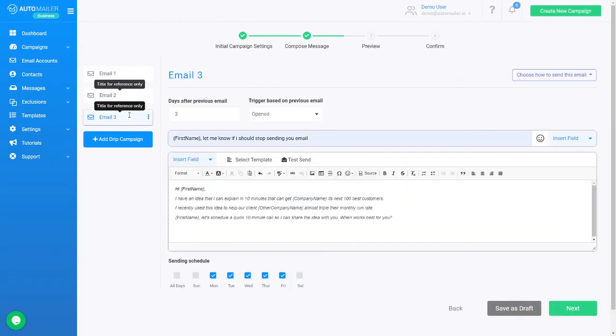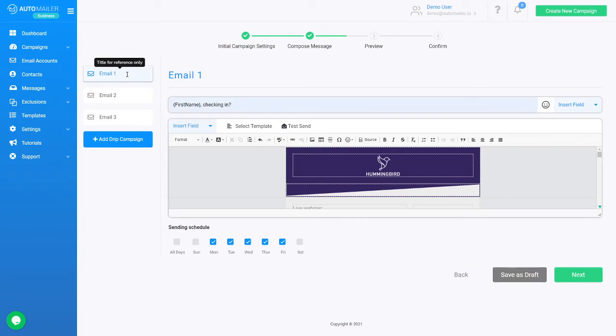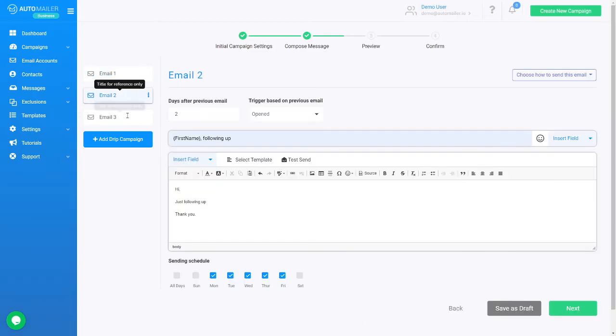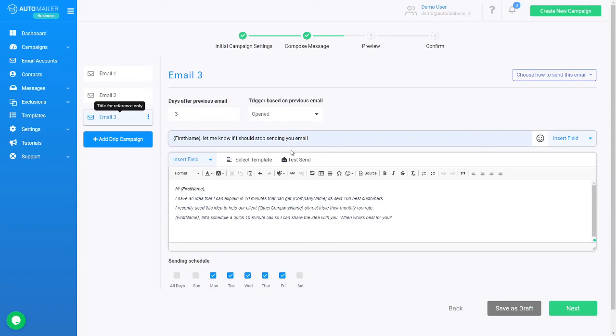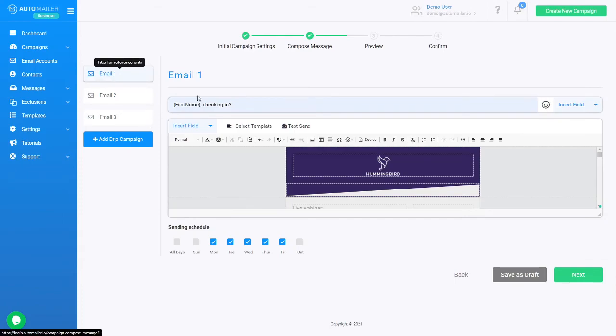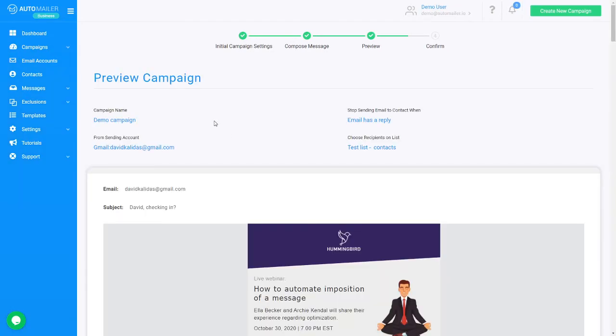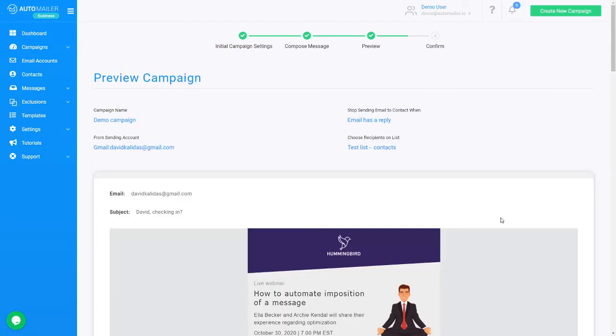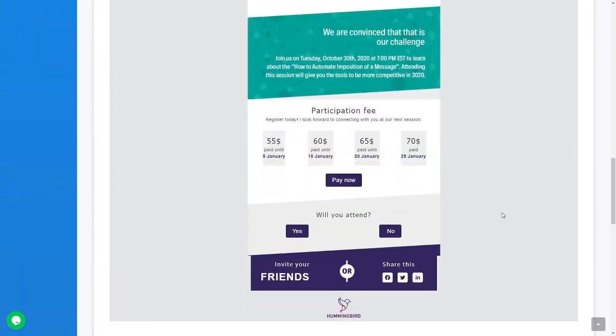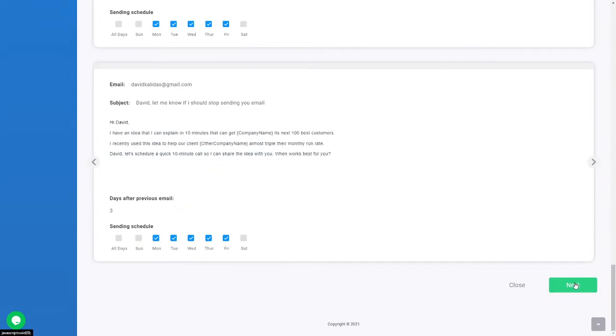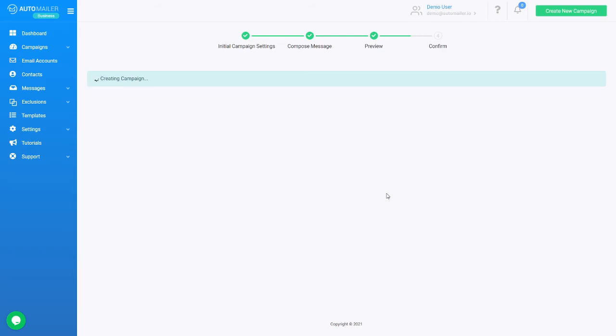So as you can see, this has multiple purposes depending on what type of campaign you're running. If you're running like a lead generation campaign, this is the approach that you want to do. If you have just like a regular newsletter as well, you can set up obviously your newsletter to be sent out in a drip as well. So let's say this is the campaign that I want to be sending out. Click on next. It will give you like a brief preview of how the email is going to look. This looks good to me. Click on next.